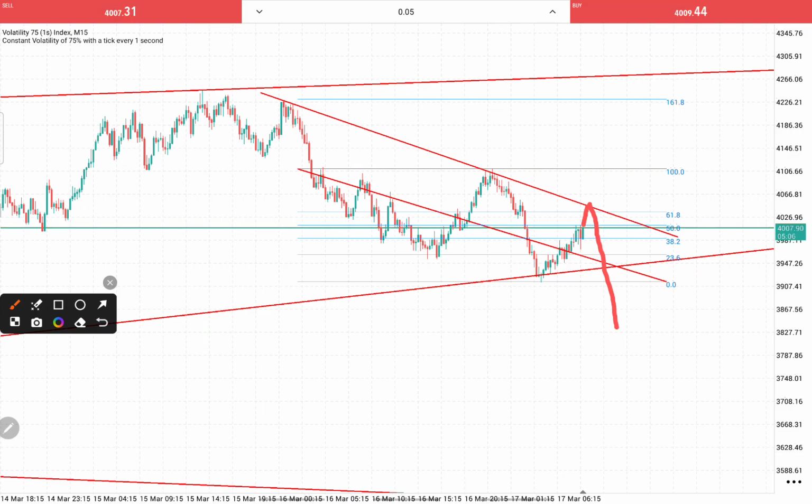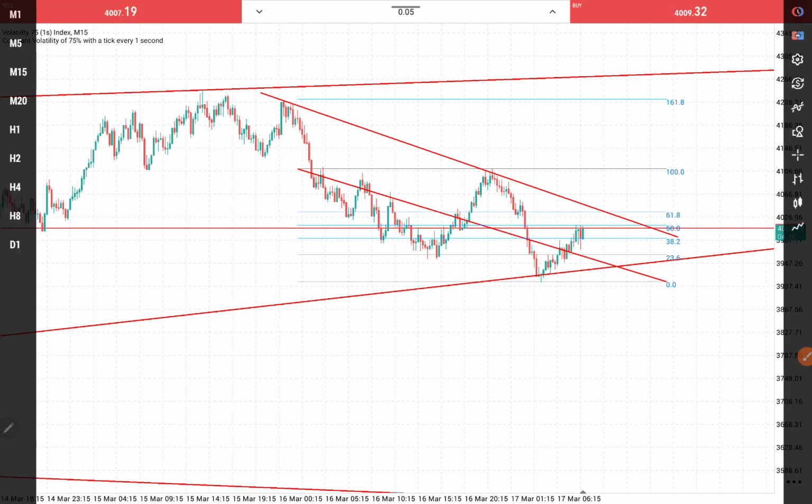If the current market trend is a downtrend, and you don't want to trade against the market trend, every reversal is an opportunity to get a sniper entry. How do you get that sniper entry? You need to find a good Fibonacci retracement point where you are going to be entering the market from. I hope you understand.